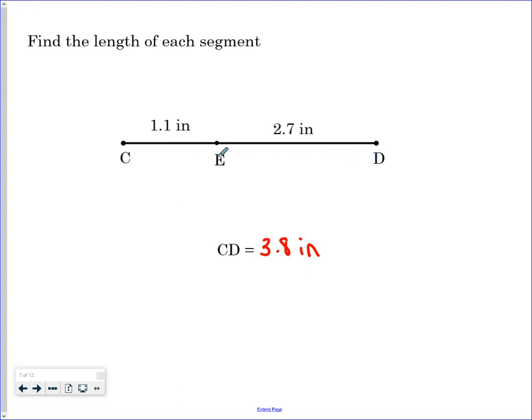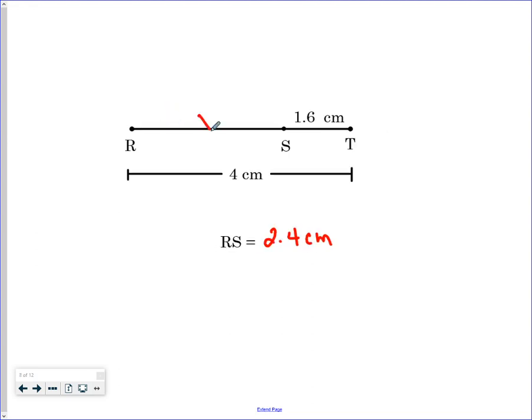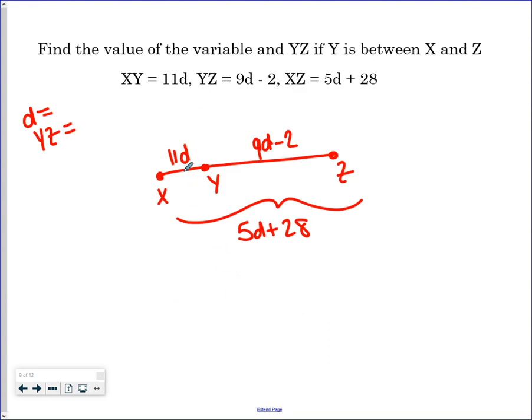So let's look at it this way. Isn't this piece plus this piece, which is what you guys did, equivalent to the whole thing, which is what you found? Or we could go back to this one. We could have called this an X. Couldn't I, if it wasn't this easy, have said X plus 1.6 is equivalent to the whole thing, 4? So those were easy. We didn't have to think about it that way. You guys just subtracted the 1.6 on your own because it was just numbers. But for this one, aren't I going to say that this piece plus this piece is the same as this one, right? So we're going to write our own equation.